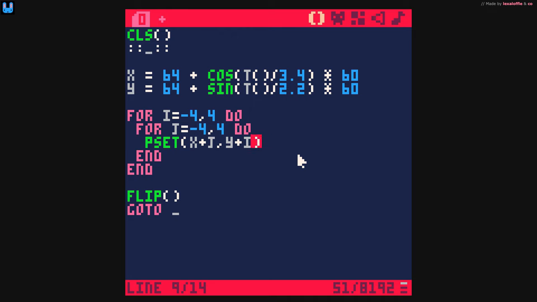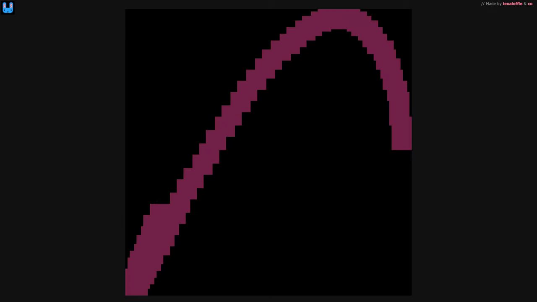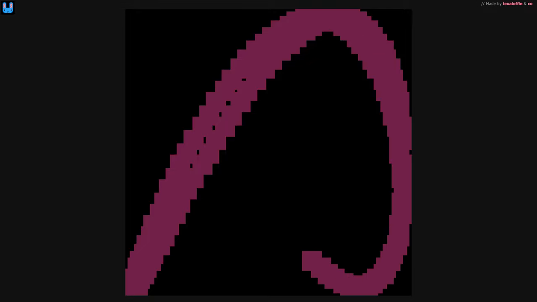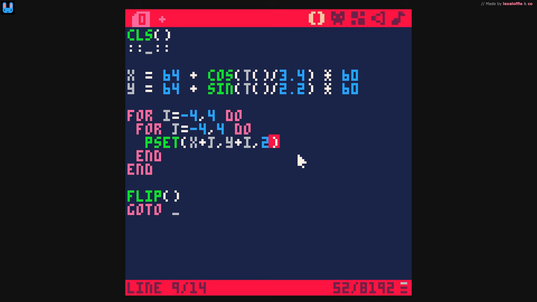And I need to set this a color. I set it 2. And if I run this, we now have a square that is in motion around our lovely screen. The additive part is up to you though. So you have to figure out, how do I add this color on top of it?